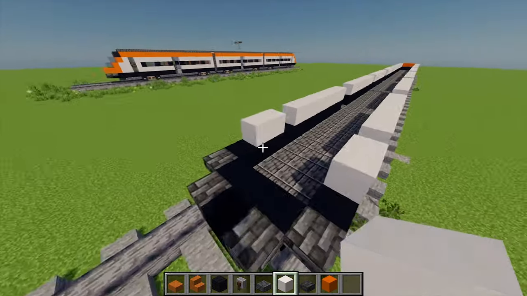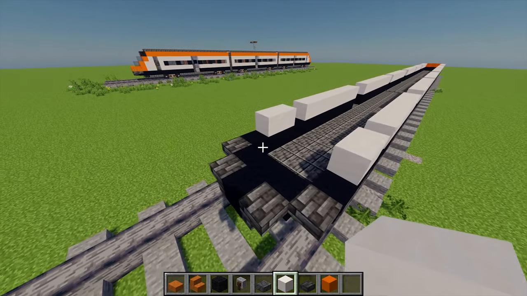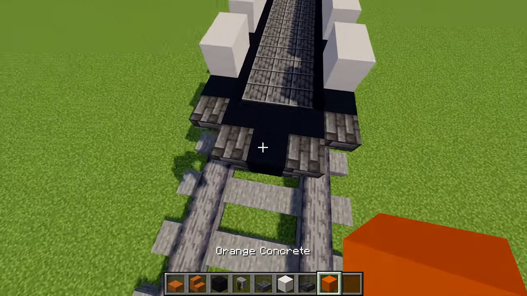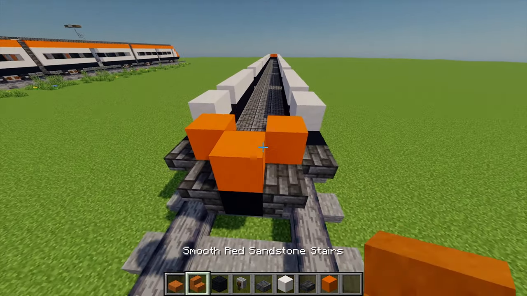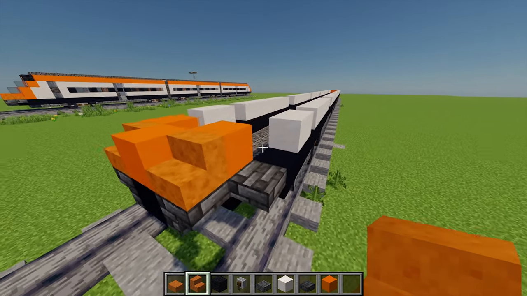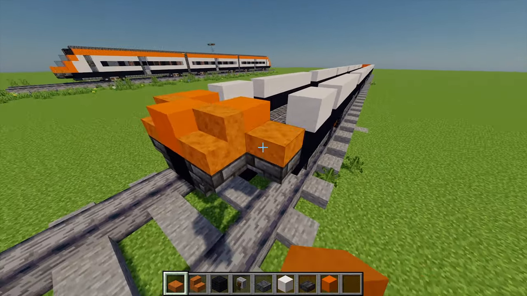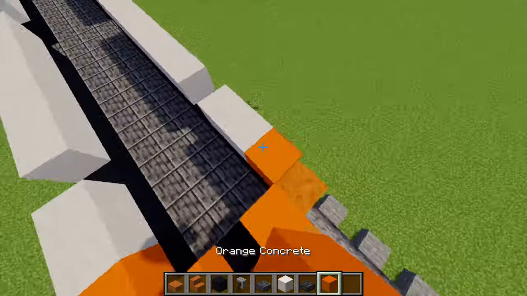And then next, I'm just going to do another orange front, same to what we've done on the other side there. So again, moving back to orange concrete, let's place three at the front just there. And then with some smooth red sandstone, place two stairs at the front there and followed by one slab either side. And then behind each slab, let's add some more orange concrete.